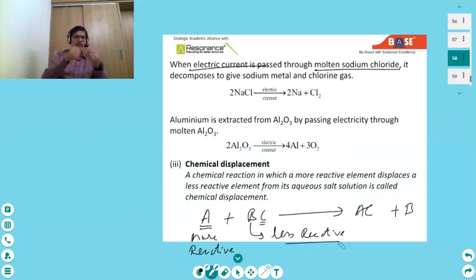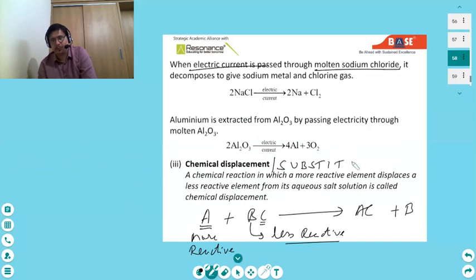Generally, for your level, we say a metal is replacing another metal. A highly reactive metal is replacing a less reactive metal. So this reaction is represented like this. This is also known as a substitution reaction, or a single displacement reaction, or single substitution reaction. A couple of names are there. Basically, we are dealing with one metal replacing another metal, a more reactive metal displacing a less reactive metal.